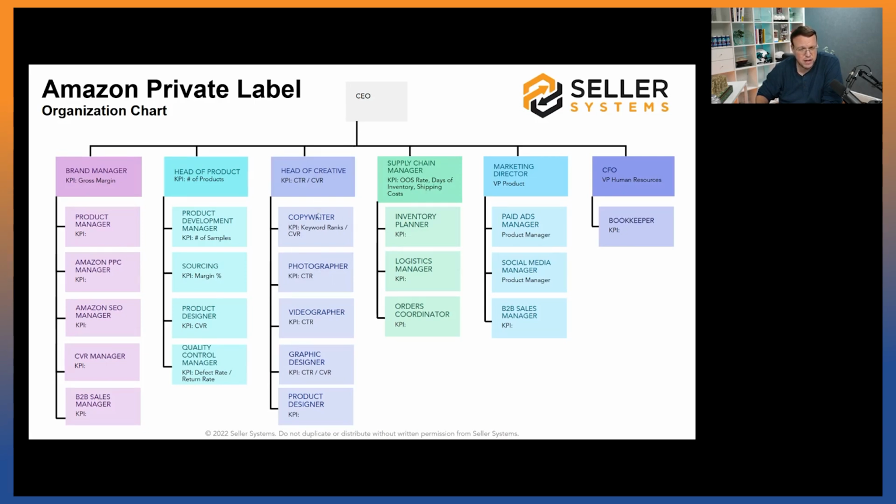And photography, copywriting needs to be someone that really understands the algorithm. It's someone that really understands indexing. So I would say not just keyword ranks. Organic keyword ranks are a big part of that because that involves indexing, right? If you have an indexing issue, it's because you didn't write your listing correctly a lot of times. If listing's not converting that well, it could be because of the way it's written, but it also could be because of the way it was designed and then the photography, but that falls underneath creative, right?